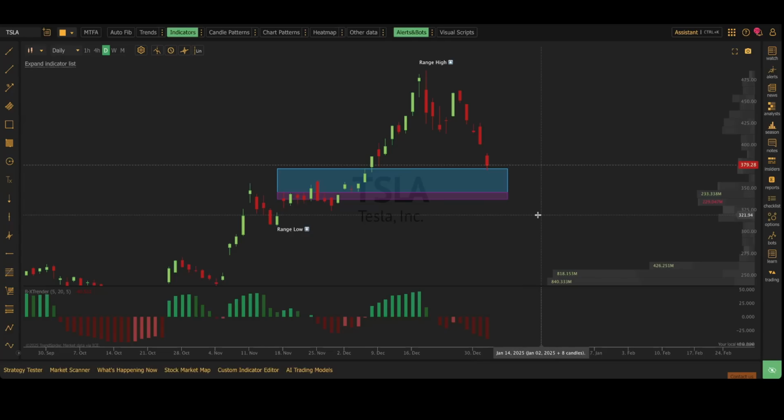And now at this point, I would not look to go long on Tesla until the BX flips back to green on the daily, or price continues to sell off into 350 and then we see the BX flip from dark red to light red. That could be an early indication of a potential breakout.